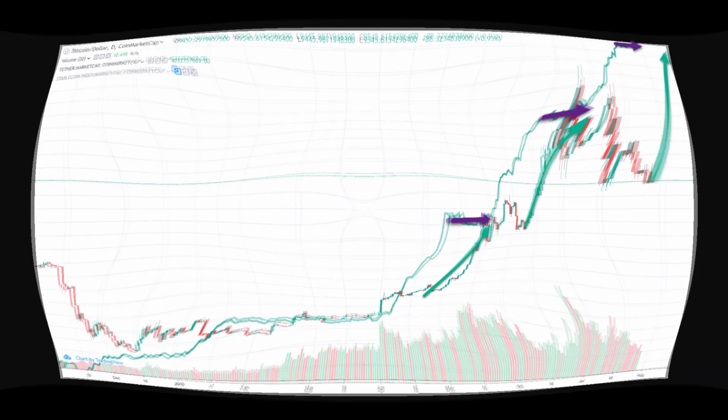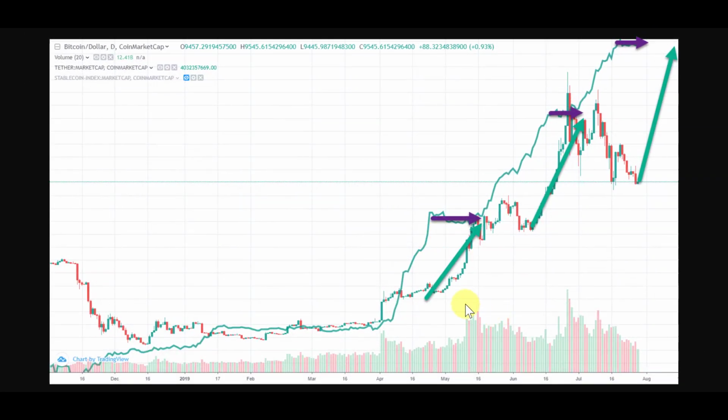All right, let's take a look at the Tether cap. This is a Tether cap markup. Basically, Tether will consolidate, and then we get a catch-up move, and then consolidate, and then a catch-up move. We're consolidating, and so here's kind of like, are we going to see another big thrust up? Even back here with these moves, the volatility was a bit better. We've just gone back to the way it was when we were coming out of that bear market, just very low volume, low liquidity. So I'm not sure we see that here.